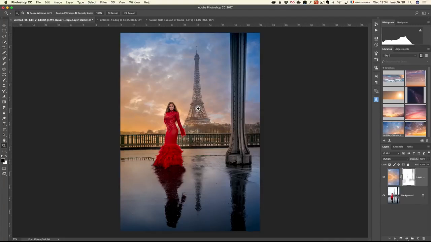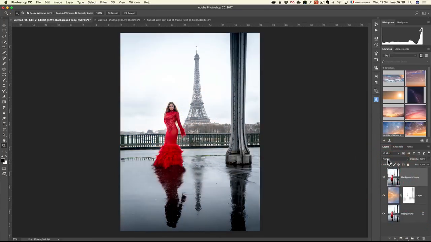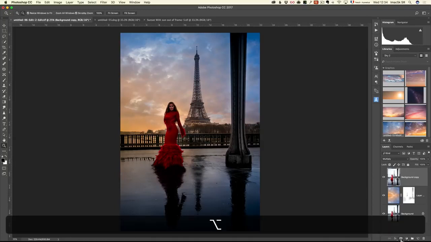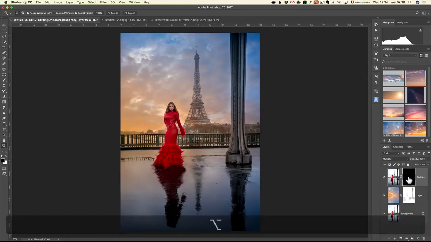That's kind of like too much in the fog because of the sky. So I'm going to duplicate this layer. I'm going to put this one on top, and this one I'm going to put onto multiply. Okay, it's going to put the Eiffel Tower back over everything. And then I'm going to press the Option key and click on the mask to make this a black mask. Remember, black conceals, white reveals.